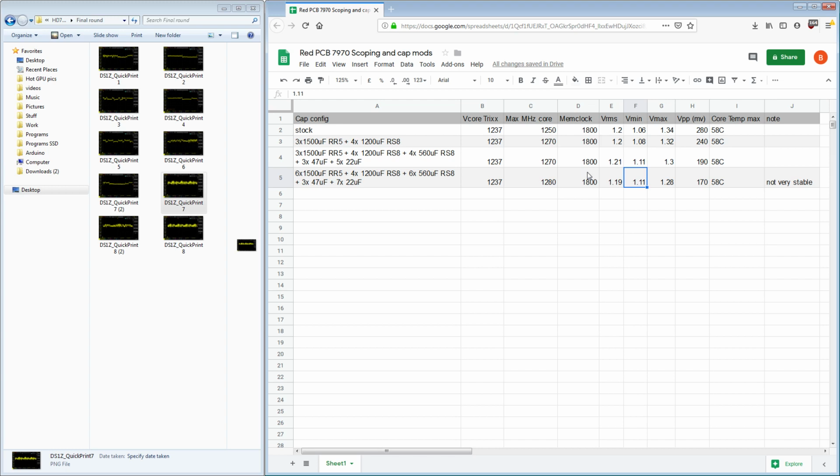Like, if the load line on this GPU was say 0.7 ohms, which would be pretty low. Not 0.7 ohms, 0.7 milliohms. Intel spec for a lot of CPUs is like 1 milliohm, 2 milliohms, or something like that. So I think it's 0.7 milliohms on this card, because during testing, I also checked the vCore current draw, and it's almost 200 amps. So somewhere around 1 milliohm worth of load line intentionally from the card.